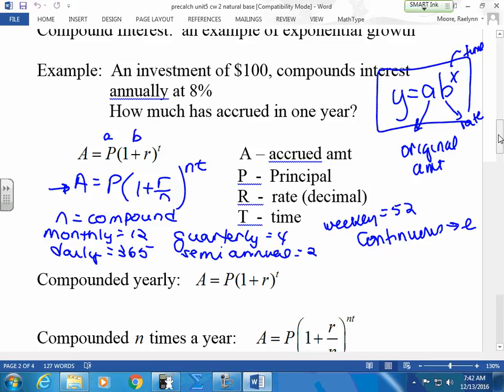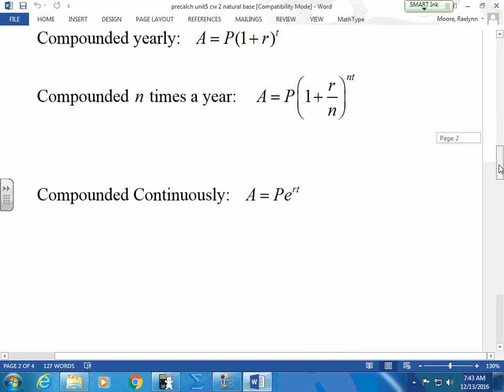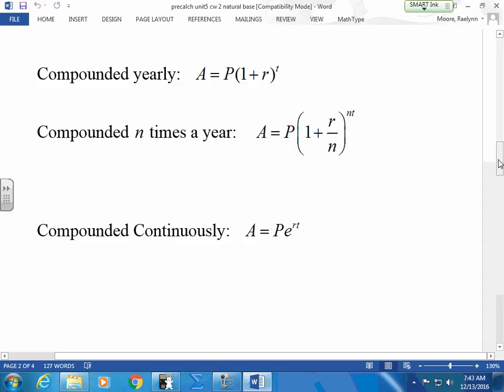Now, when we do this, if it's just annual, compounded yearly, we can avoid the n part because n is 1. But for the most part, it's going to work off of this formula. This is your A, how much you invested. This is your B, where your rate is, and this is your time. So they all have the same look: A, B to the X. Yeah, you kind of have to remember that formula, but it's not so bad once you get used to using it. And PERT is your continuous. As soon as they say continuously, we do PERT: P e raised to the rt.